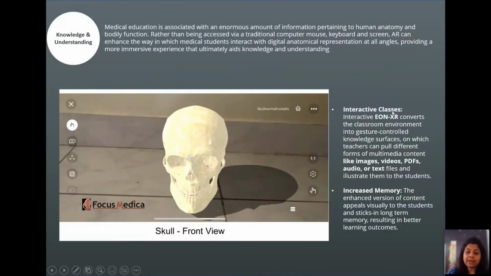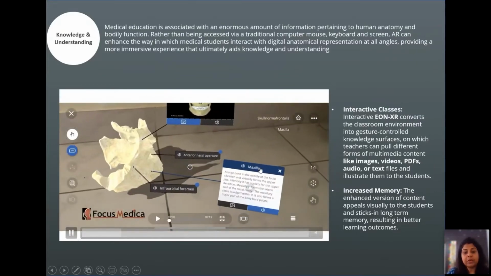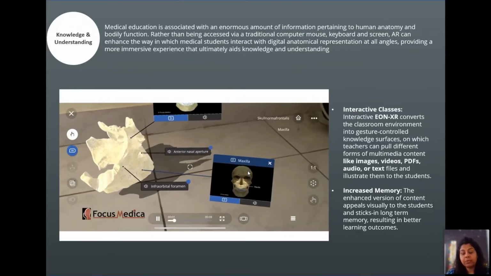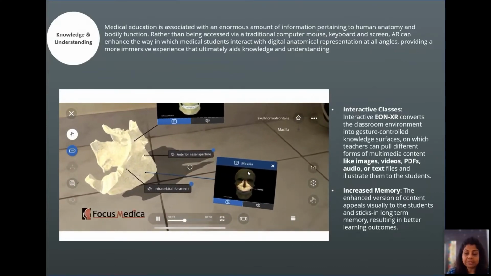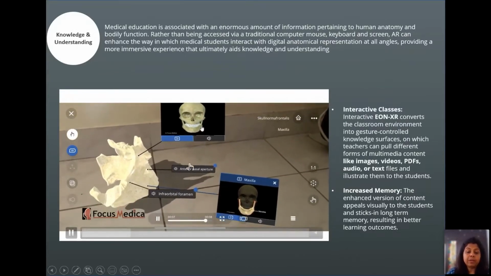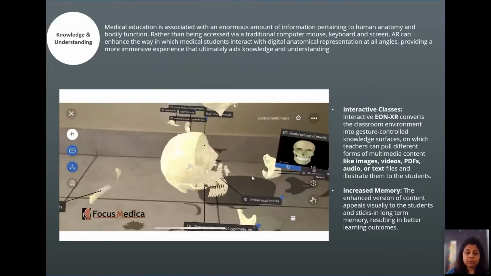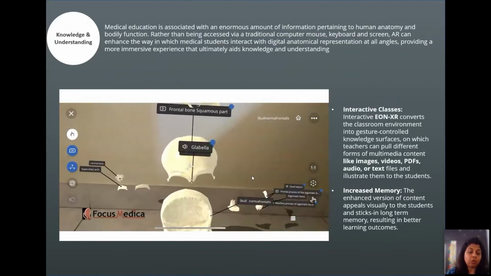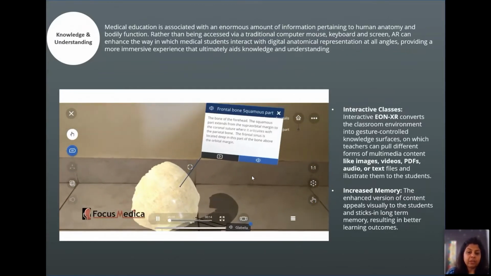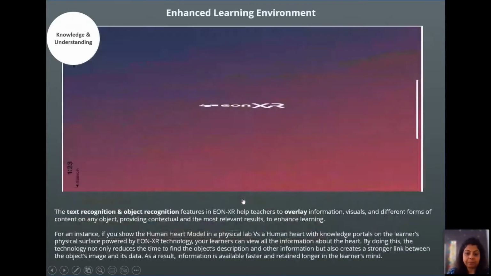So we talked about interactive classes because you are throughout interacting with your object, you are using your own gesture, whether you are moving physically in your surrounding, whether you are placing the object on your, let's say, table or the room or outside in an open field, and you are using the screen gesture to get the different types of content. So since you are interacting with the object in an augmented reality scenario, which is essentially your own physical surrounding, you are having a better retention and therefore an increased memory and a better learning outcome.